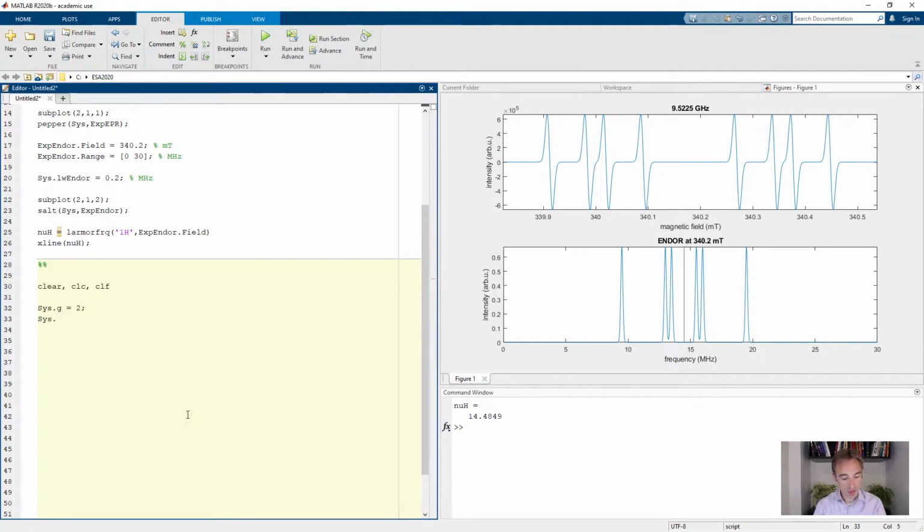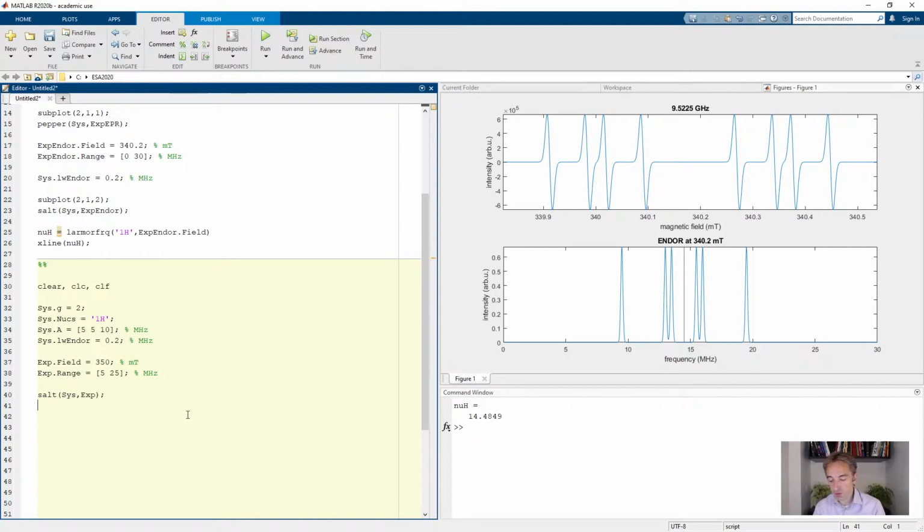Define a spin system with a g value of 2, a proton, and now we take a hyperfine coupling that's axial with 5, 5, 10 megahertz. And then some ENDOR broadening, which again could be some distribution of A values or power broadening due to the RF pulse. And then let's add a static field, maybe 350 millitesla. Let's specify a frequency range between 5 to 25 megahertz and run SALT, providing the spin system and the experiment.